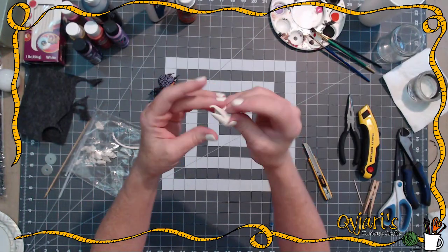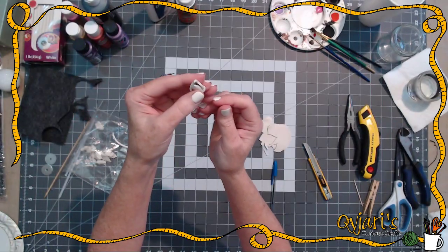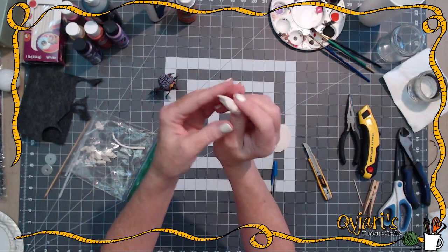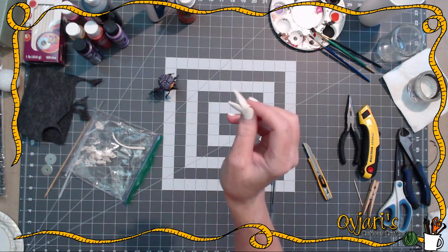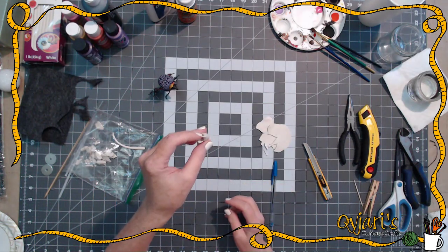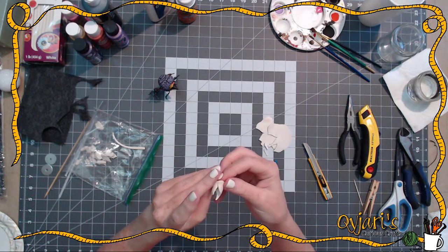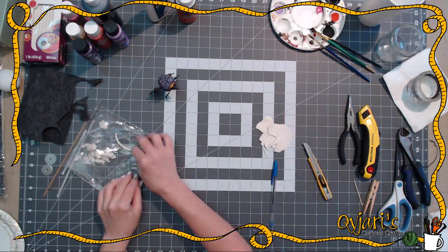Zombies love him. And then because it said it was a wide jaw, we're going to give it a squeeze like that and make it wide. And there we go. We're going to make it gaping though, like it is in the picture. And there you go. Easy peasy. So we're going to set it aside and use a parchment paper, because we're going to put it in the oven with our brains. And brains are easy. This is the easy part.